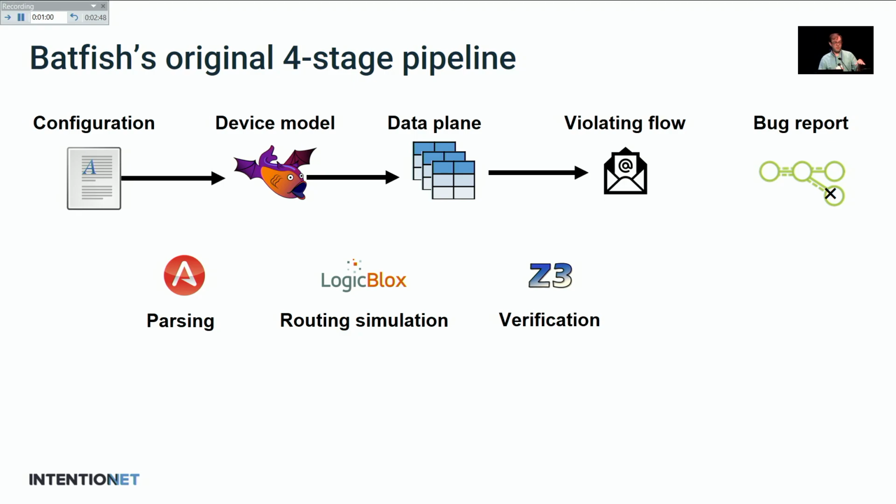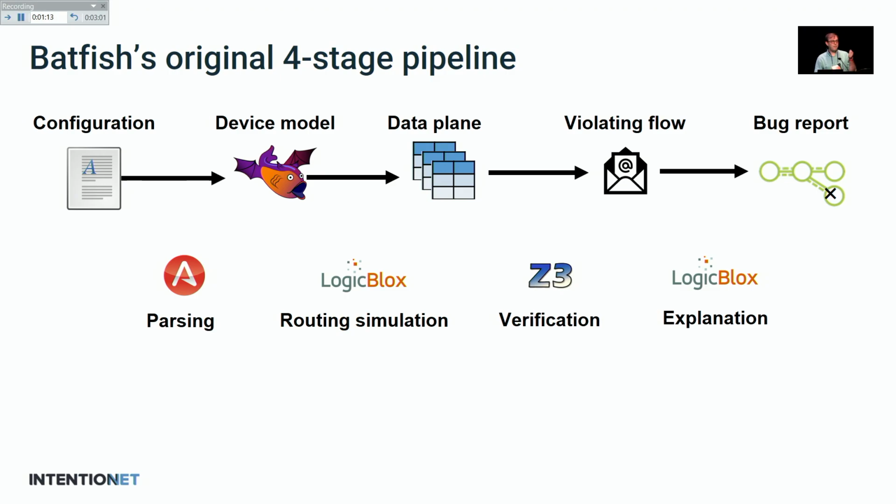We then used a Datalog extension of the network to actually generate an SMT program that you could then solve with Z3 that would say, hey, given a policy, either it holds and there's no violations, or here's a counterexample, some violating flow, that we then feed back into LogicBlox to say, hey, give me the concrete path through the network, and tell me why that path works. Tell me why this route entry is there, because it came from this protocol in OSPF via that static route, for example. And then we gave the explanation back to the user.